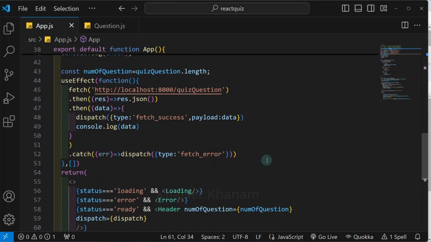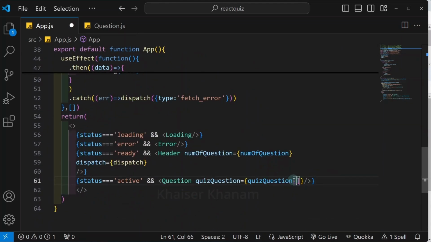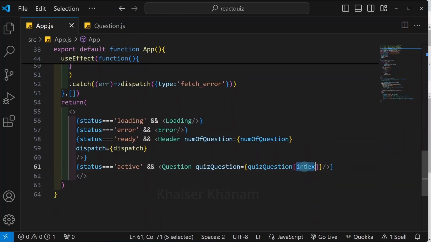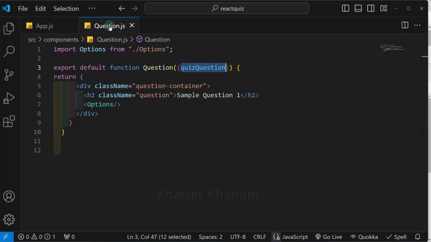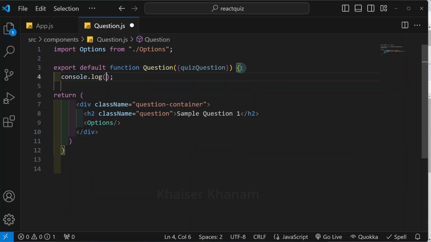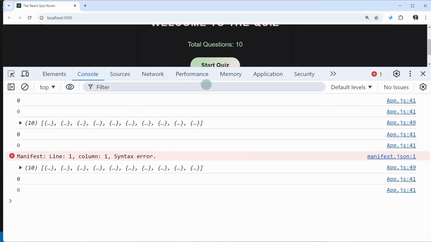So for that, while passing, I will give index 0. Why? Because our quiz question is nothing but an array, and from that array I am going to access the first question. That is the reason I have passed index, which means quiz question of 0. It is going to give me the first object. Now I will come to quiz question, where I have accepted the prop. Here I will write log quiz question. Refresh once.